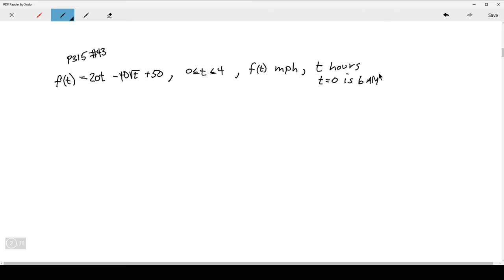Okay, so that's all the details from the problem. Now, at what time of the morning commute is the traffic moving at the slowest rate? And then what is the average speed of the vehicle at that time? We have a function that represents the average speed of a vehicle, constrained between 6 a.m. and 10 a.m., which is when this function is valid. If 0 is 6 a.m., then t equals 4 is 10 a.m. These are the constraints in the problem.